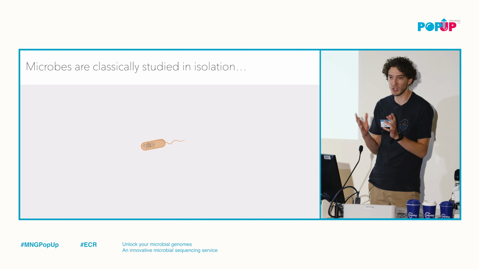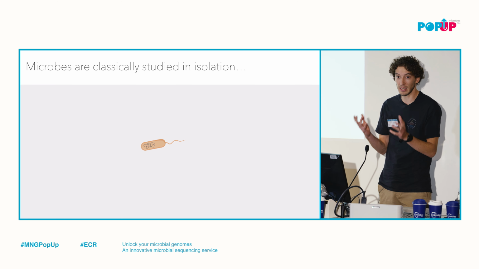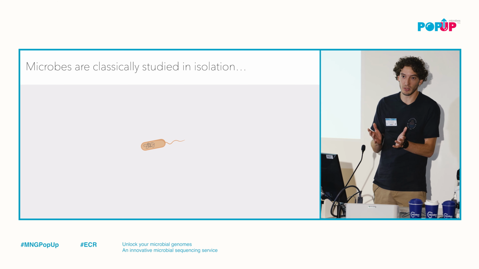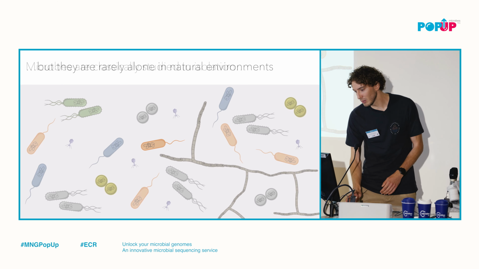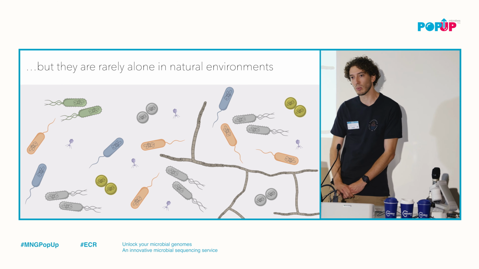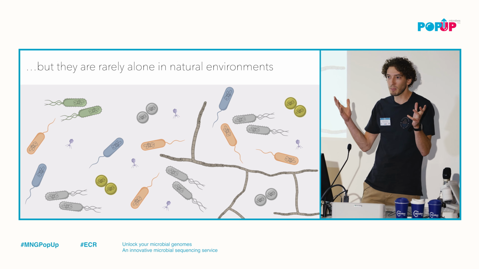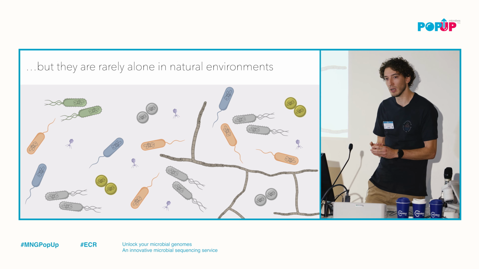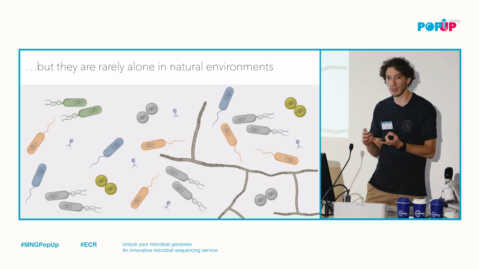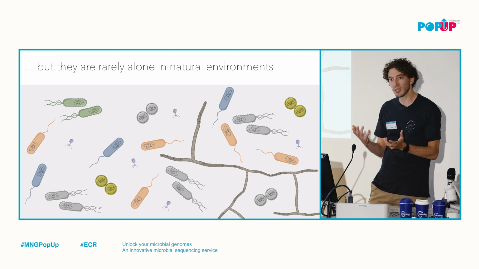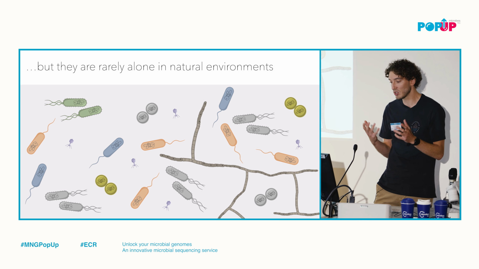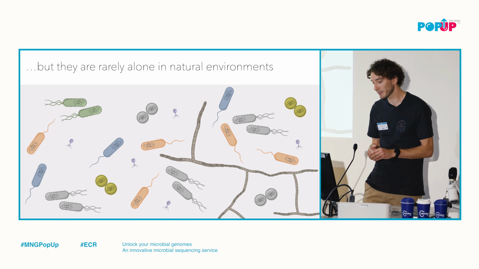So typically, we try and understand microbes. Classically, they're studied in isolation. So we try to understand their genotypes and their phenotypes, the dynamics of growth, generally in monocultures in the lab. And that's because it's quite tractable and easy to understand what's going on. But when you look at bacteria or any microbes in their natural environments, they are surrounded by a huge diversity of other microbes that may interact with them either competitively or have facilitative interactions and alter not only their phenotypes, the way that they grow, but their genotypes and their evolution as well.